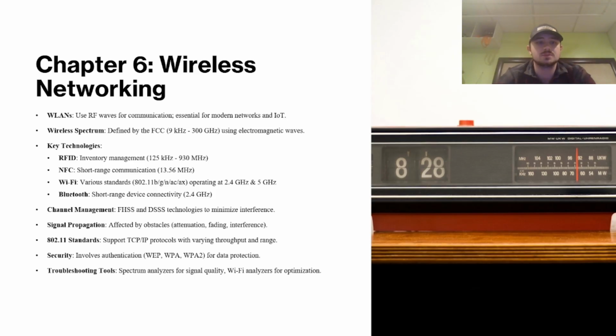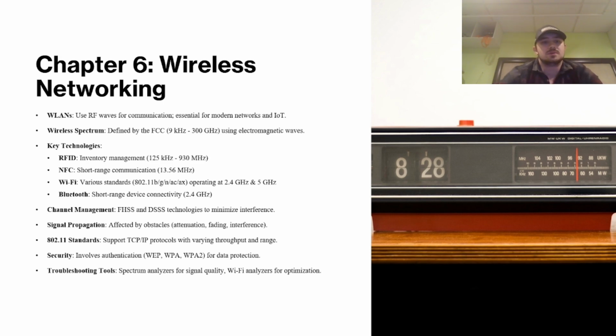We dealt with channel management, which was FHSS and DSSS technologies to minimize interference. We covered signal propagation, which was affected by obstacles.